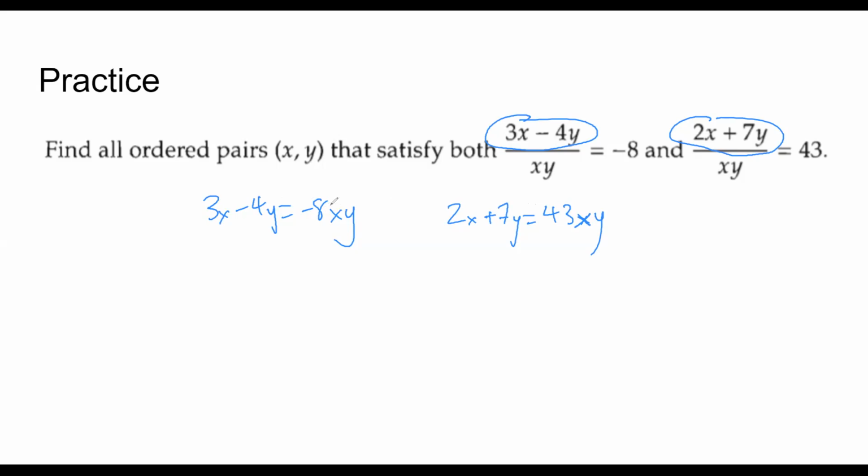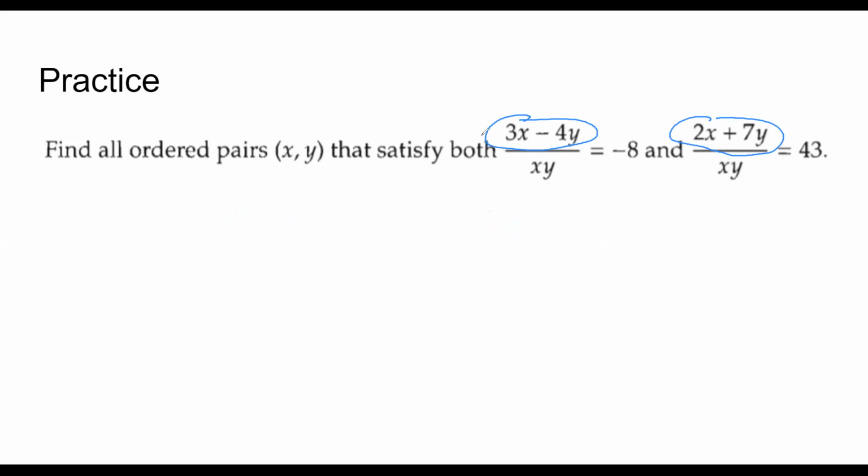So the problem with this is when you try to solve these equations, in the past we had like 3x minus 4y and we had a constant here, and the same with this. When we have these xy terms, it gets really messy when we're trying to solve it. There's actually a different path we can take here. Usually you want to get rid of the fractions and multiply by xy, and that's what I would have done the first time I did this problem. But there's actually a special trick here.